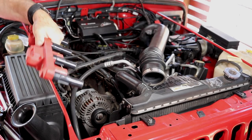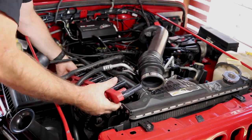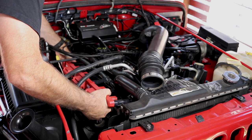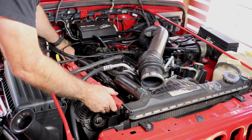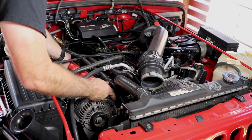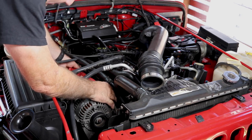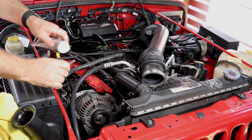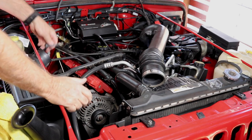With that it's time to slide the new rail in. Connect up the loom to it, make sure the connector clicks in and then do up the safety latch. Line up all the boots with the spark plugs. Put a little bit of copper slip on each of the mounting bolts — just a tad, you don't need much.